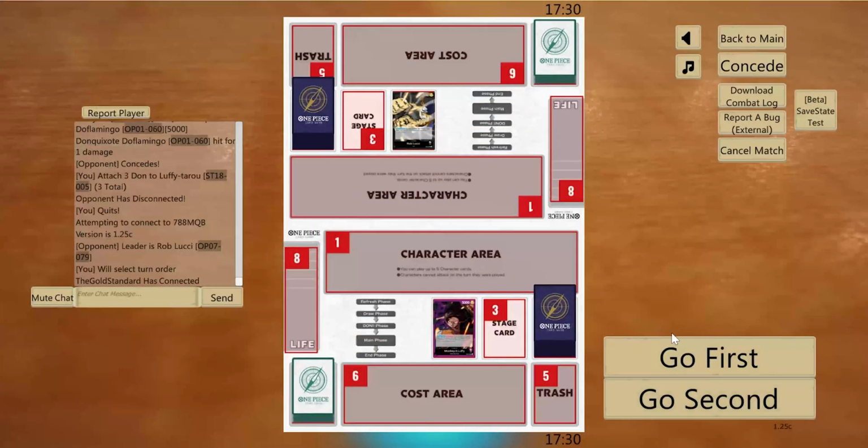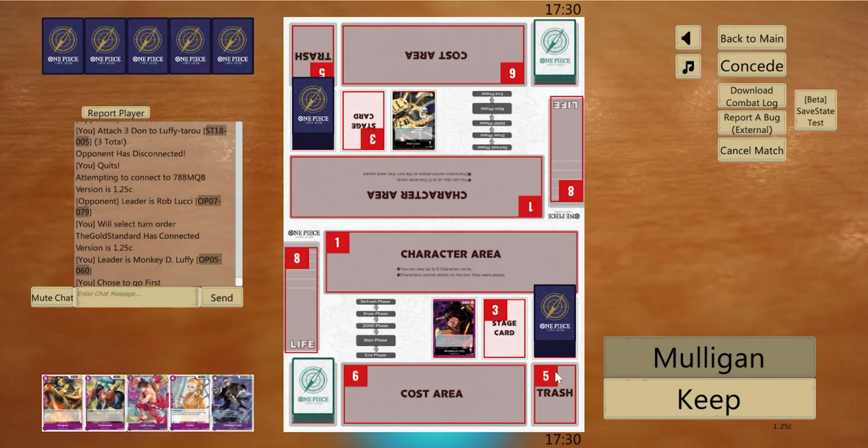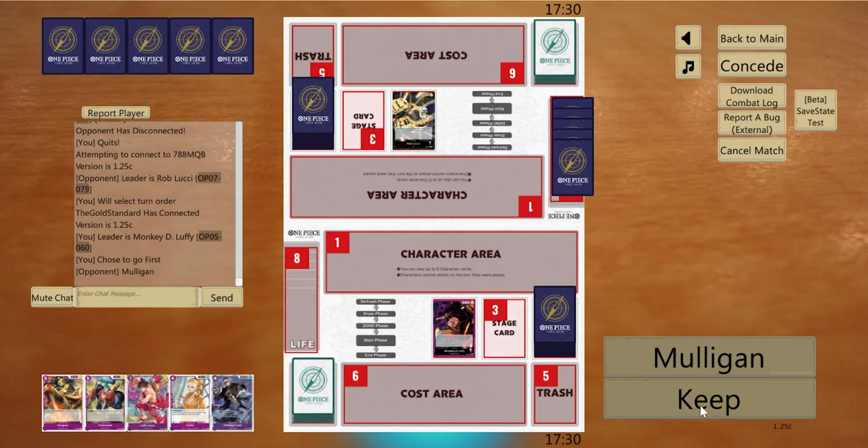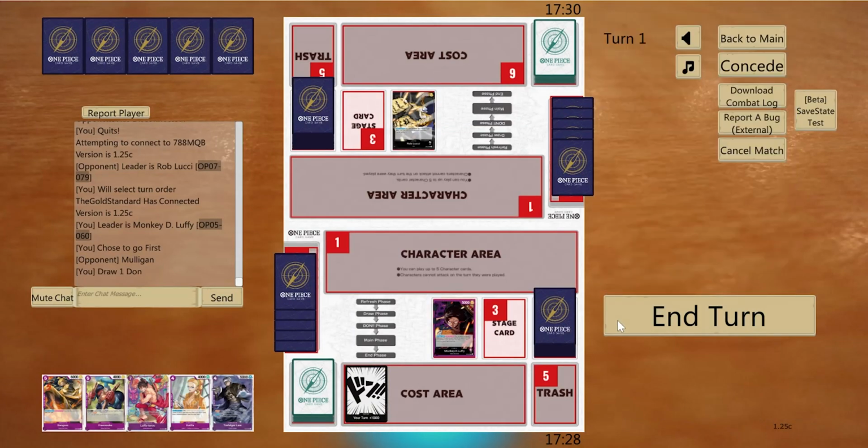In it with a Lucci, and we'll definitely take first. Honestly, I'm gonna keep this. This is a great hand. It's pretty good. I have the Luffy into Sanguro play. Yeah, I kind of like this.